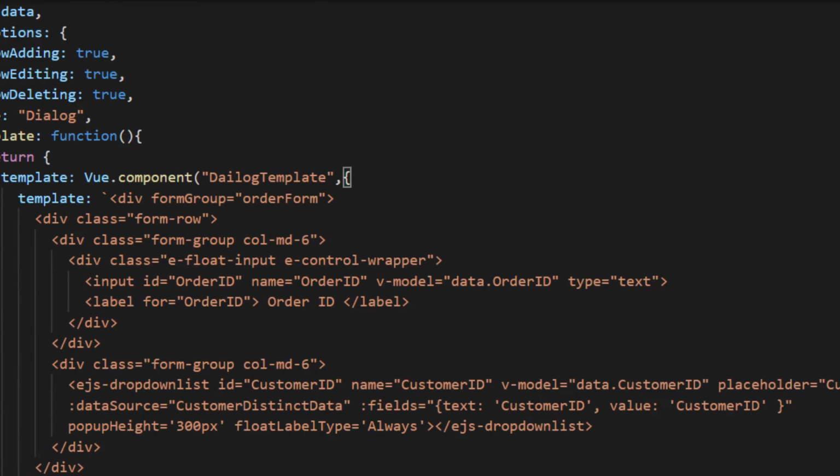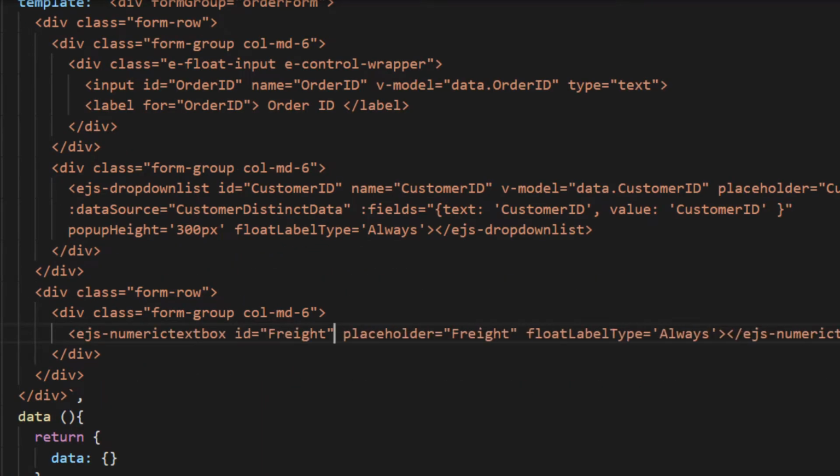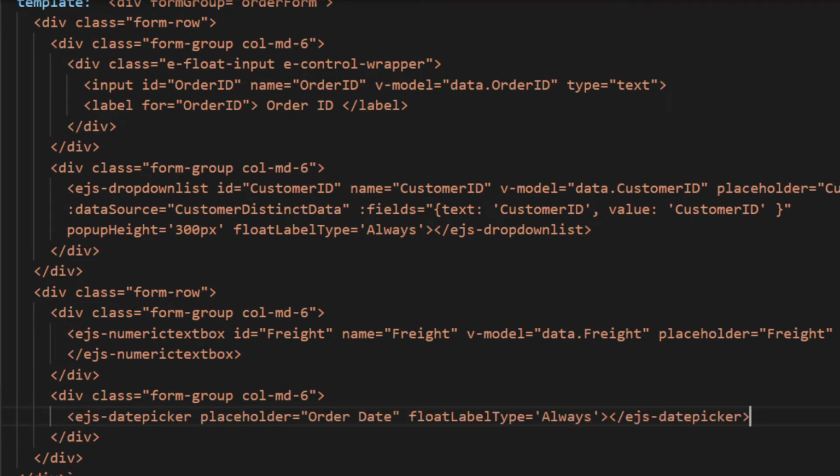Next, for the freight field, I will define the numeric text box component and bind its name attribute with the freight field from the data source. Then I will include the v-model directive to bind data to the numeric text box by accessing freight values from the data variable. For the next field, order date, define the DatePicker component and bind its name attribute with the order date field from the data source.